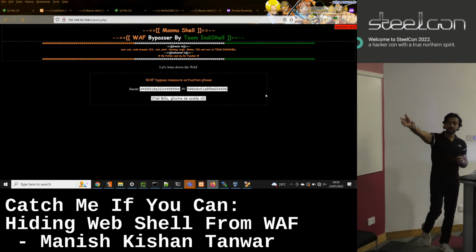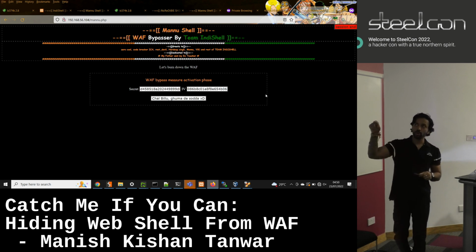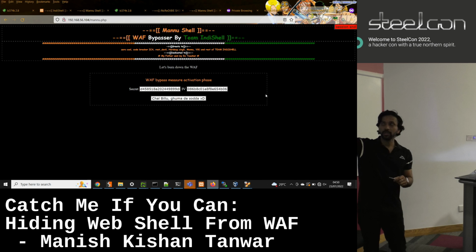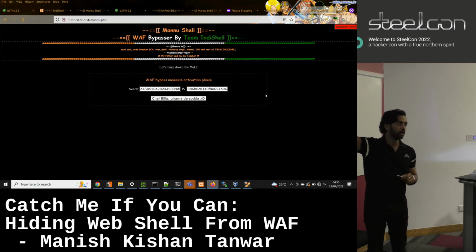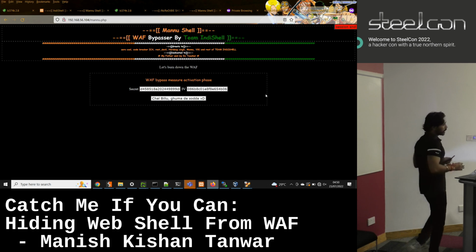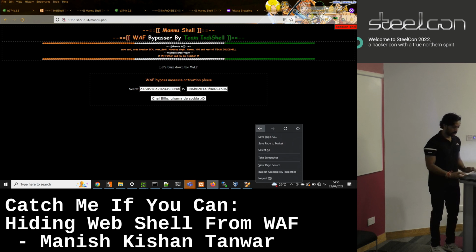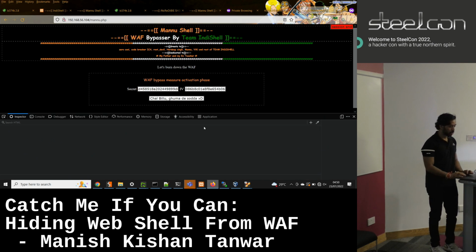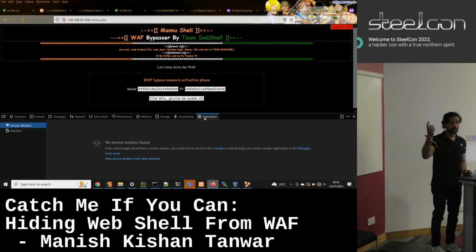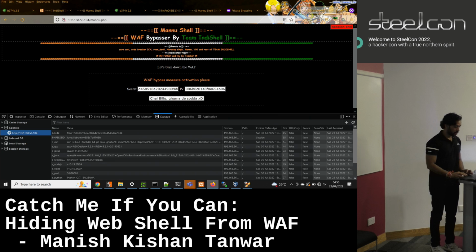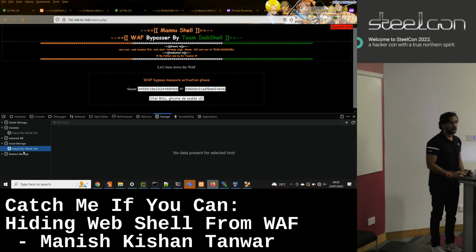Here on screen you can see that when we load this web shell, it generates a secret key and IV for encryption purposes, and it's not static. It's dynamic and it will be stored on the server in a session variable, and on the client side it will be stored in local storage, because we don't want to hard code anything.